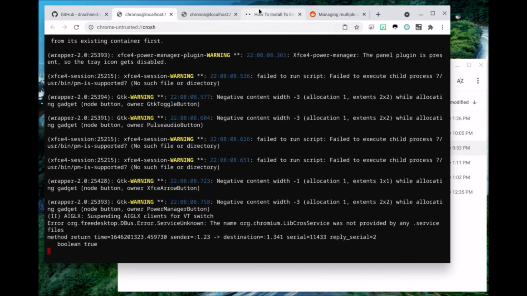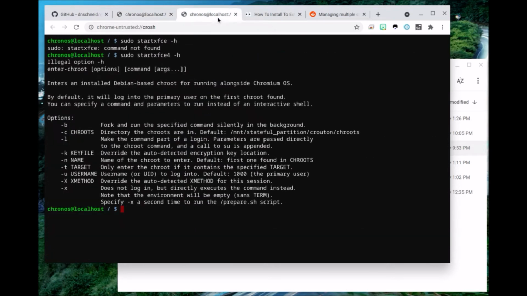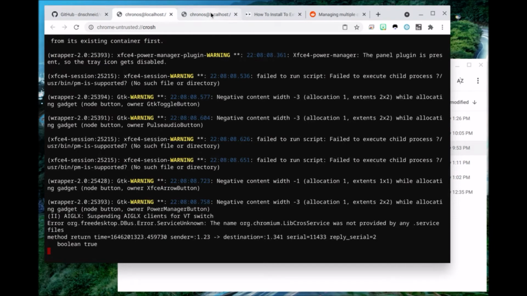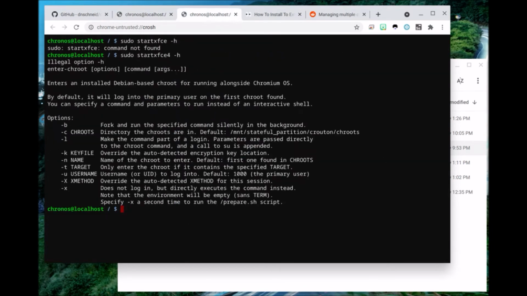So that's how you can run the different chroots.